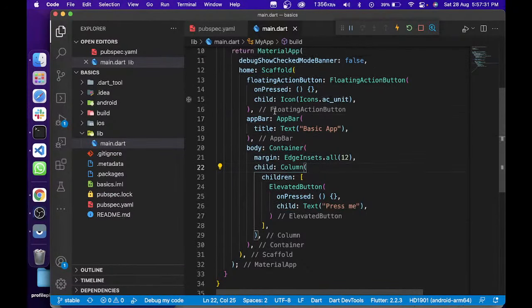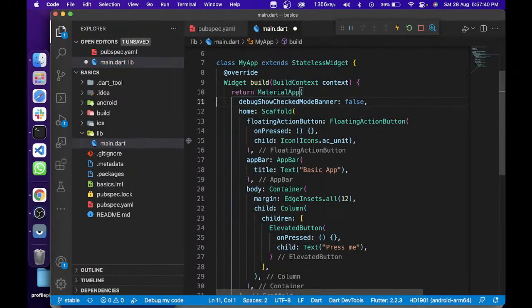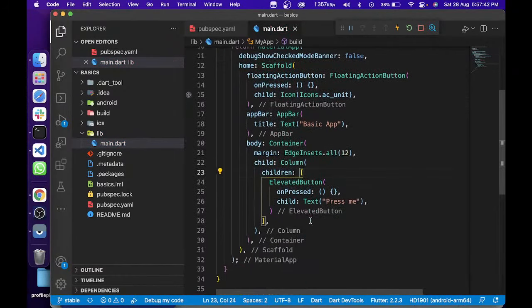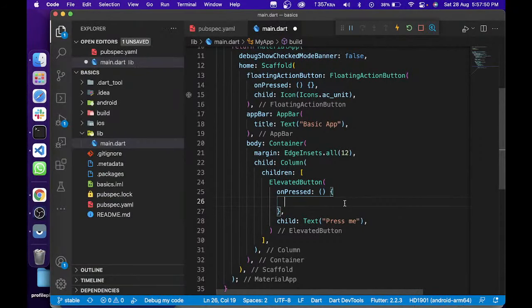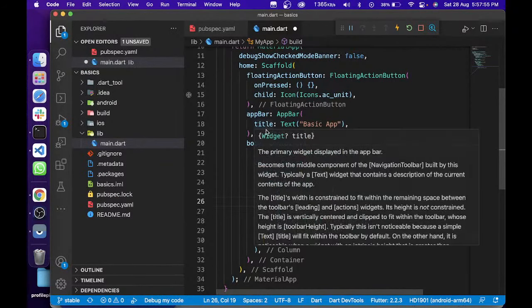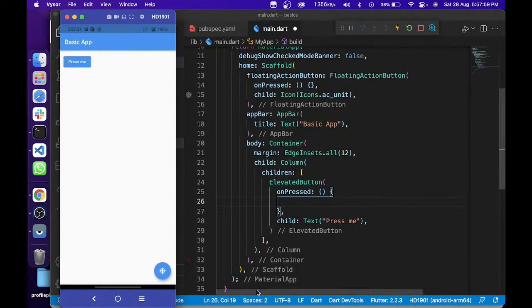We have not understood the theme yet, because theme is a more complex and deeper topic that we can cover in the Flutter training program. Whenever you press this button, you can write in the onPressed function what to do, like open a page, fetch some data, whatever it is.